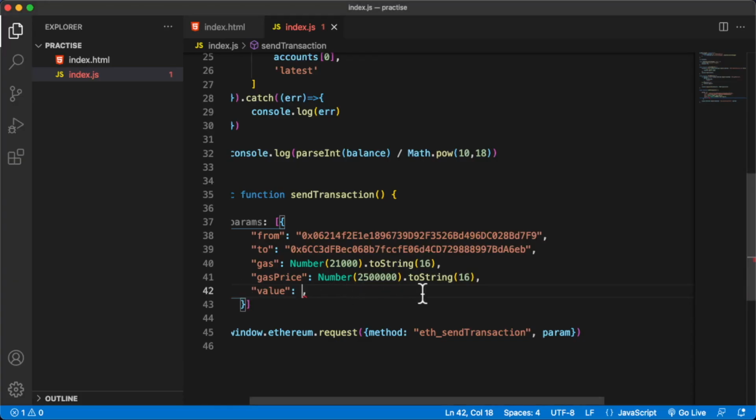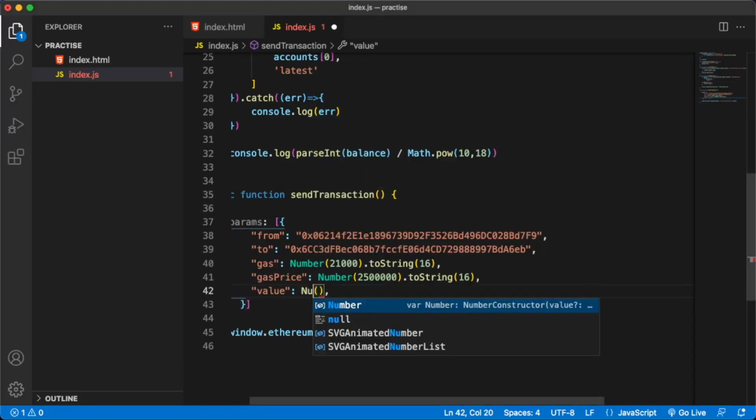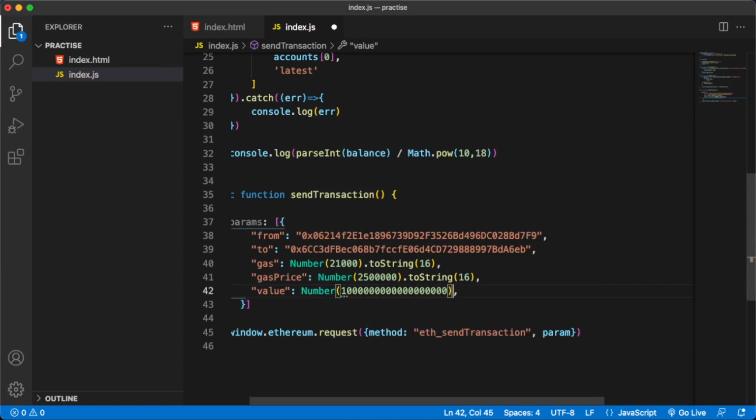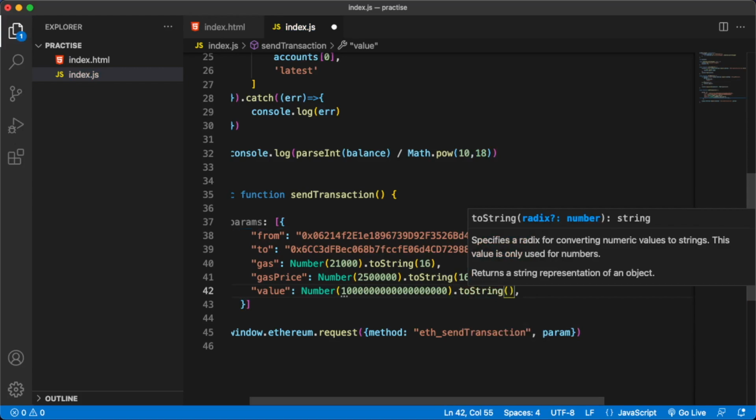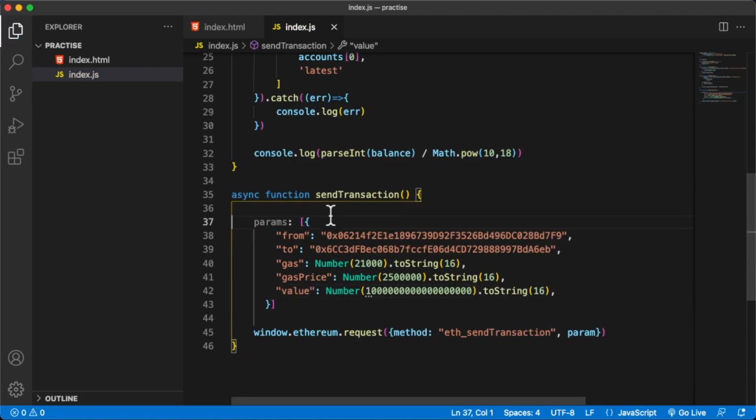Let's just send 1 ether, and again this is going to be a number, and it's going to be toString, and we're going to say 16. So let's see if this works. We have these parameters here. We're just going to paste them here. Say let params equal to this.